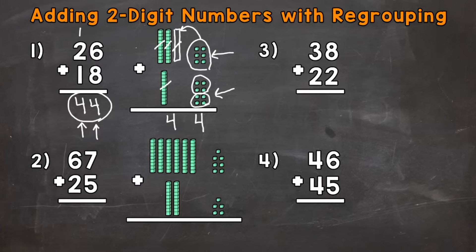Let's do another one and move on to number 2 where we have 67 plus 25. And remember, always start with the ones. So 7 plus 5 is 12. Now we can't fit a two-digit number in the ones place, so we're going to need to regroup.